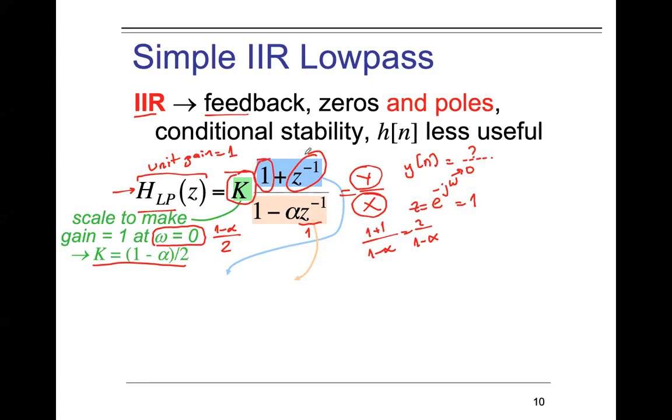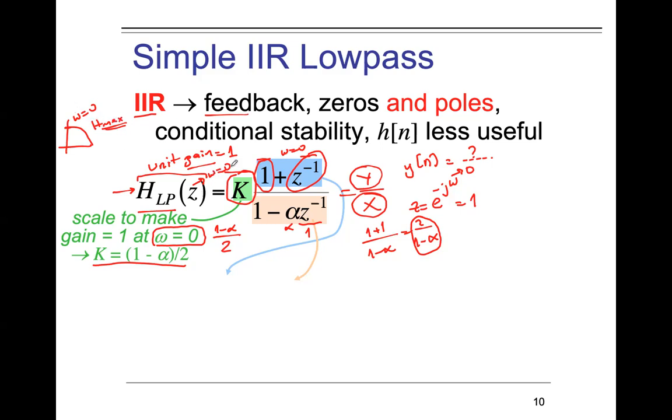So this is one, this is one for omega equals 0. This is 1, this is alpha. So it is going to be 2 over 1 minus alpha. I would like to make my gain at omega equals 0 the highest because this is a low pass filter. If I'm dealing with a low pass filter, omega equals 0 will give me the H max value. The maximum value will be obtained for DC, for omega equals 0. That's why I do this.